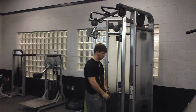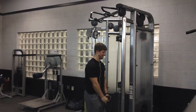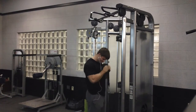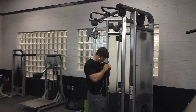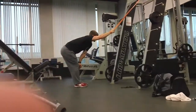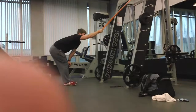Maybe I'll show some of the posterior chain work, the lat stuff that I've been doing, but it's a moto row, if you're not familiar with that. I also got that from Alberto Nunez, and there's a machine fly. Pretty much what I'm doing here would be the same thing: about 10 to 15 reps on the moto row, switch arms, of course, do the other 10 to 15 reps, and then bust out the rear delt flies. I'm really only taking like 30 seconds in between those 2 exercises, and I just do that back and forth. It's an efficient way to get a lot of work in.